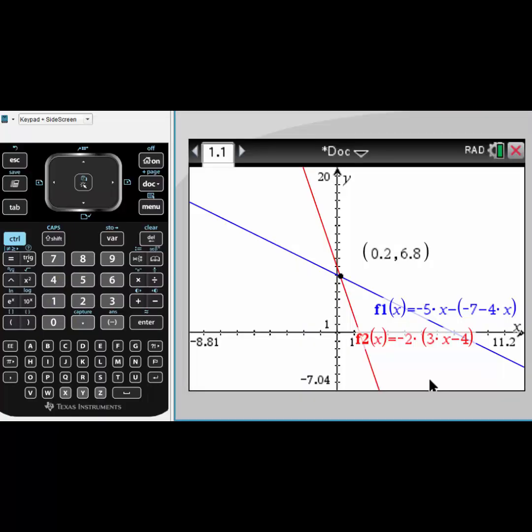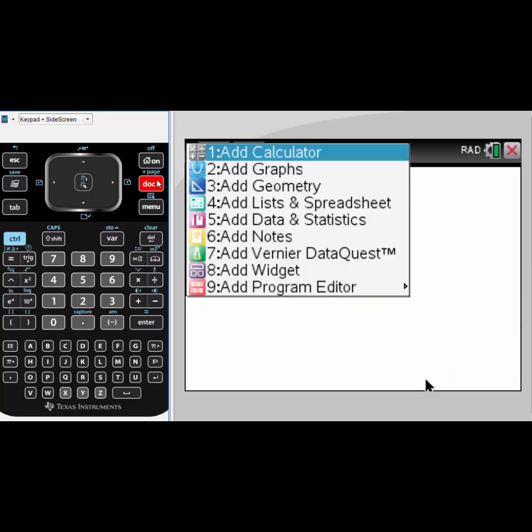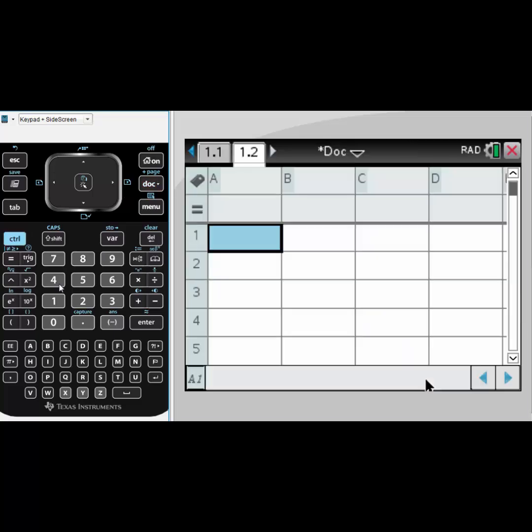So what we're going to do is we're going to take a look at the list and spreadsheet app. So to add a page, press Control plus page and choose number 4. All right, so I'm going to go ahead and add x vals for values. And for the B column, I'll call it y vals.